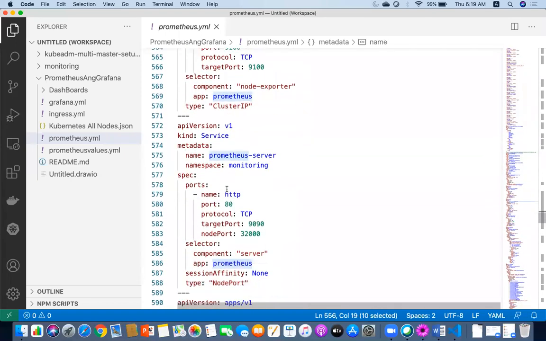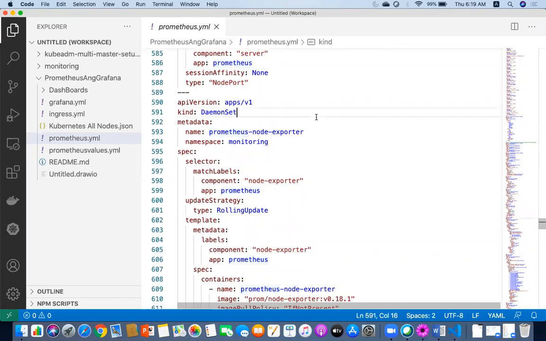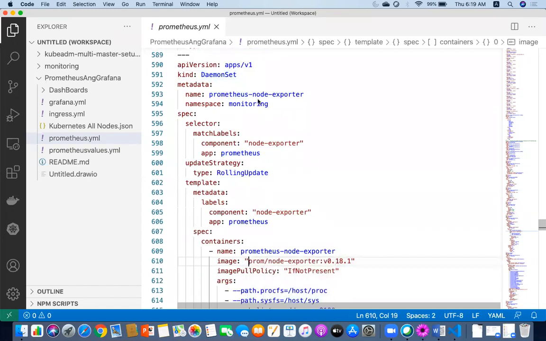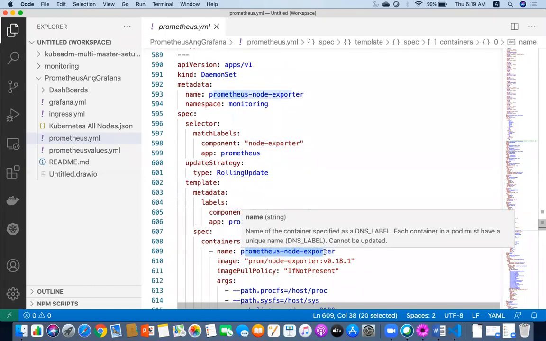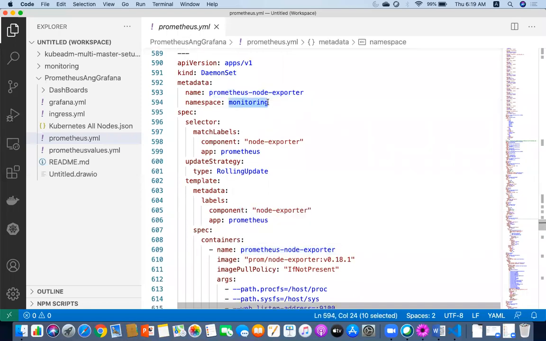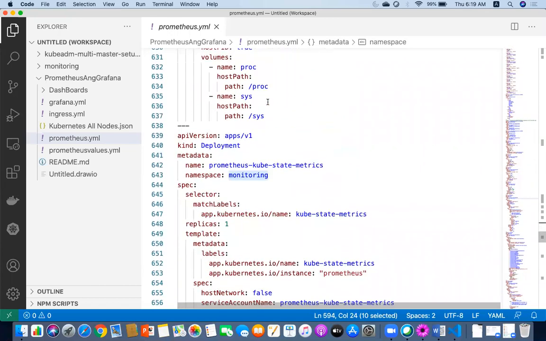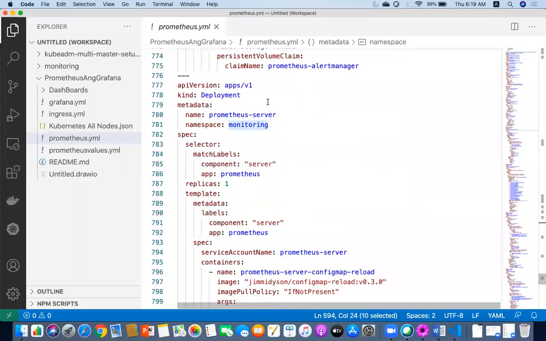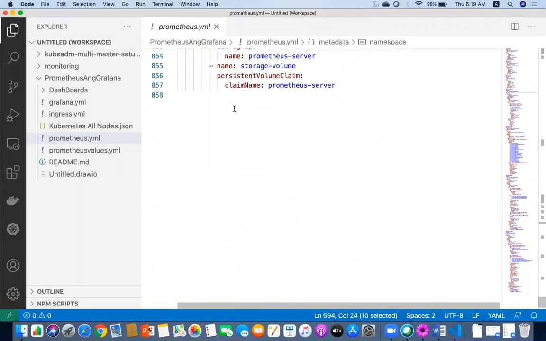So we are deploying a lot of applications in this cluster. We are creating a daemon set for node exporter so that Prometheus will pull metrics from the node exporter. If I want to deploy Prometheus, I have to create a lot of Kubernetes objects.